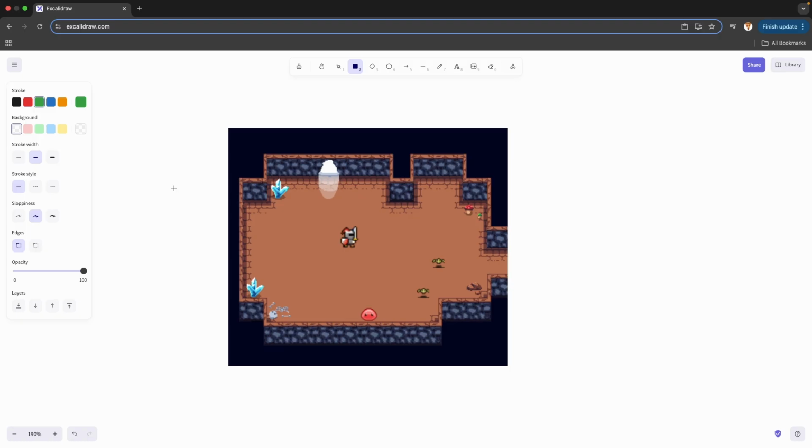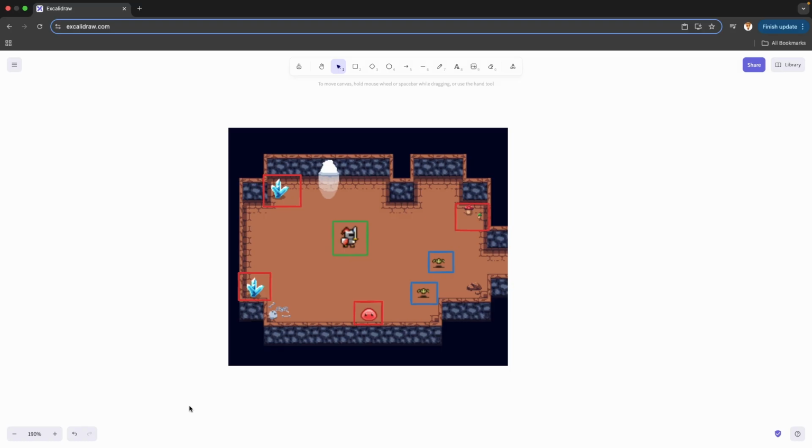So we have a bunch of different types of things. Let's call them entities. What's an entity? Well, basically anything in the game. The hero, that's an entity. Different types of monsters, they're entities, anything the player can collect. For example, let's say we have these crystals you can collect for points, or mushrooms you can collect for health. They're entities. So we have all these entities, and they share some common properties and behavior.